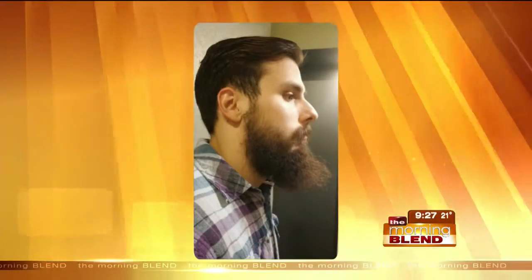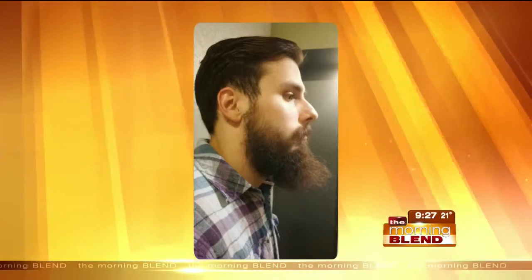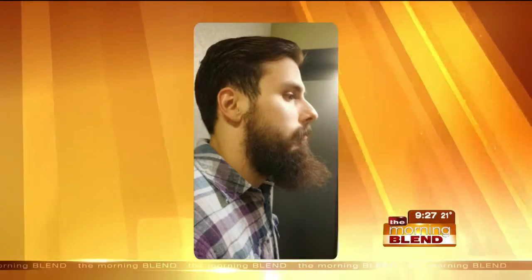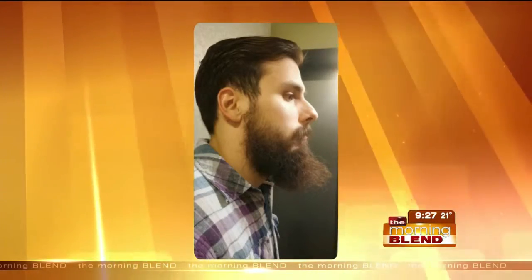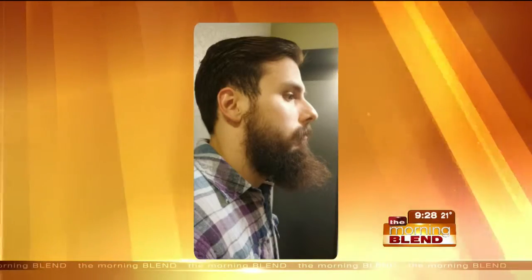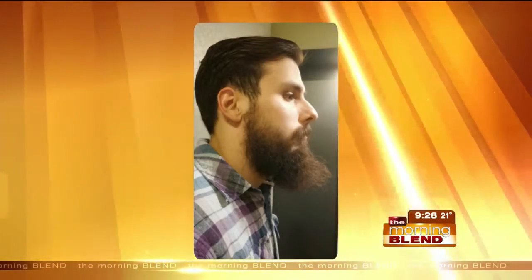We're getting a really good look at Kyle, so we can segue to him. This is a perfect example of him growing his beard out for Movember — though he does this all the time. So Kristen, walk us through his look. This is our before picture. We keep his beard pretty groomed; we trim it every time he comes in for a haircut. This is it grown out about six weeks in the photo. We had trimmed him up for his last haircut and cleaned up underneath his beard to keep all of that neck clean, which a lot of guys miss.